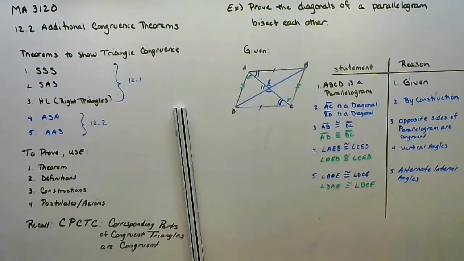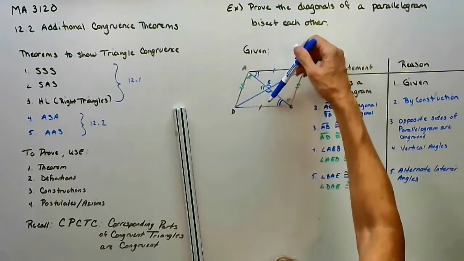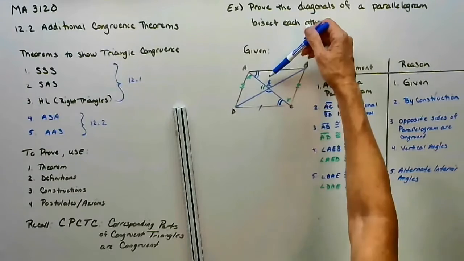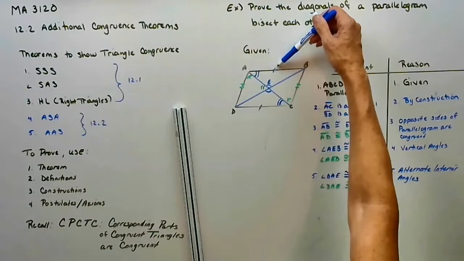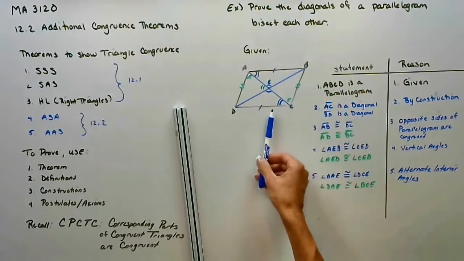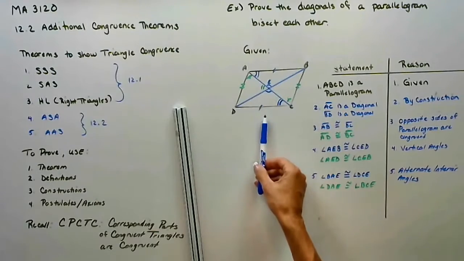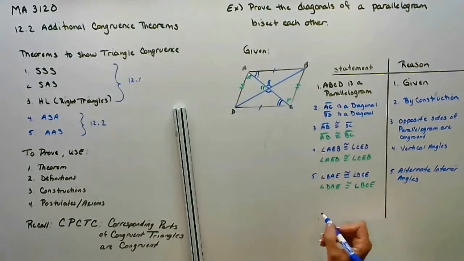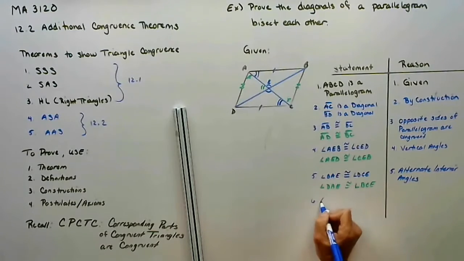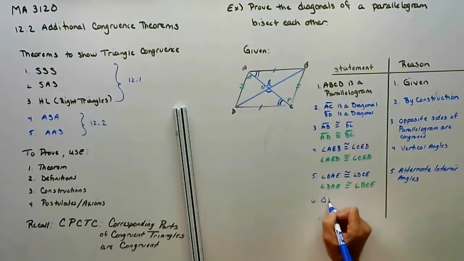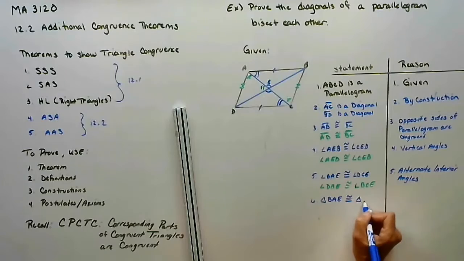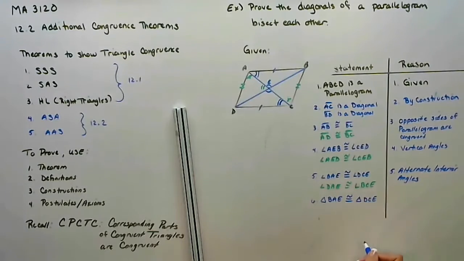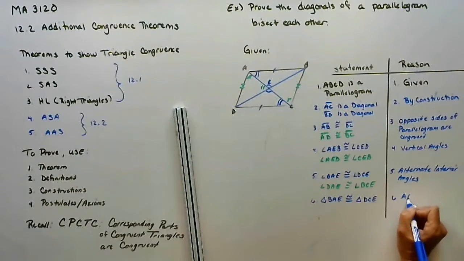Well, notice what we have. If you focus on the blue triangles, the ones on the top and bottom, you'll notice we have an angle and a side that's not between them. Down here we have an angle, and we have a side that is not between them. So we have shown that triangle, sticking with the blue here, BAE is congruent to triangle DCE, right, angle, angle, side.